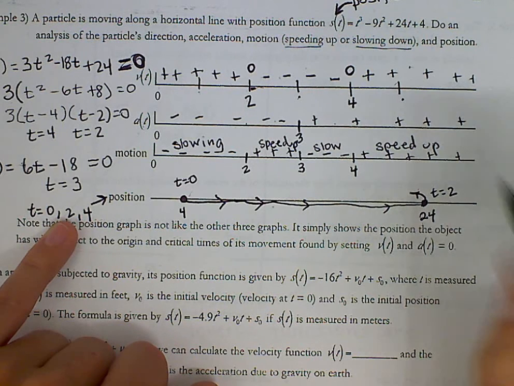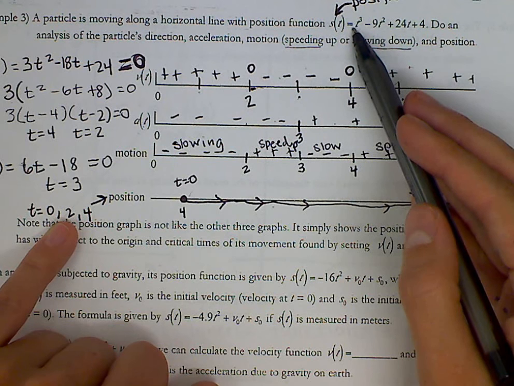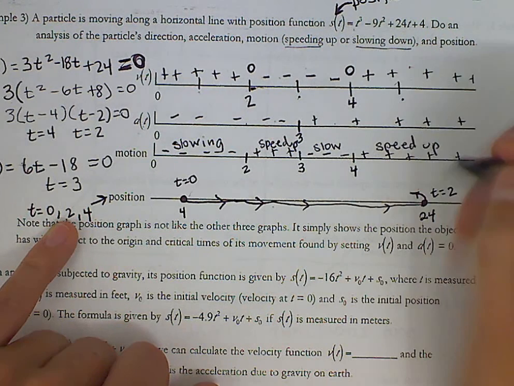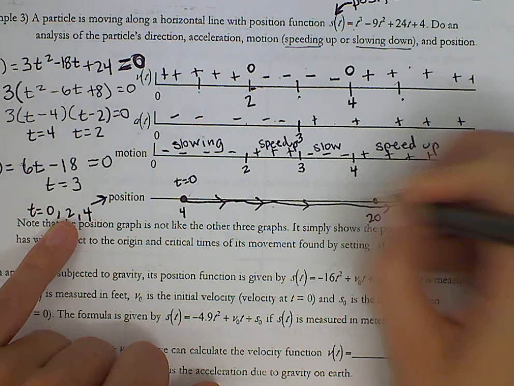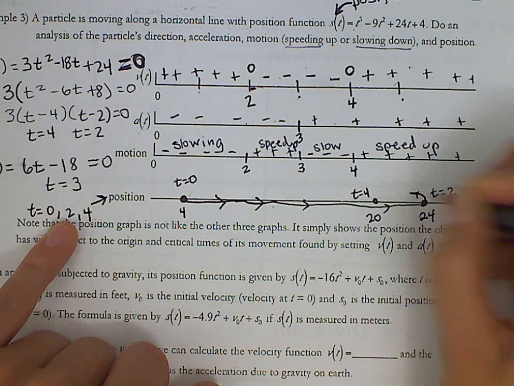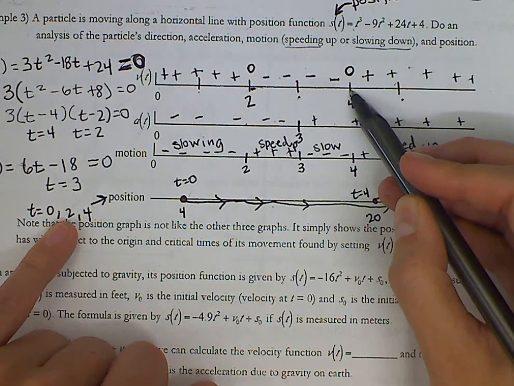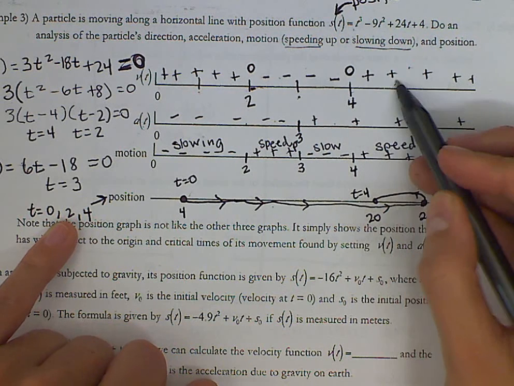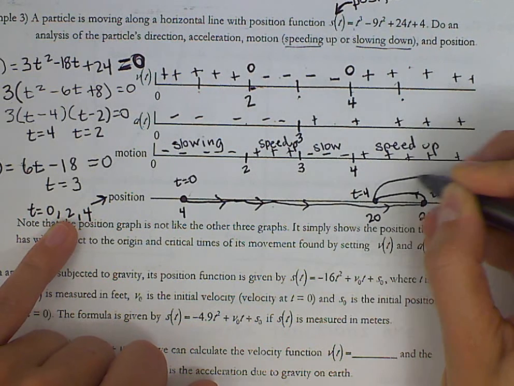So let's see where it ends up at t equals 4. So again, I'll plug in t equals 4 into my position function, do some mental math, and this point here is 20. So at t equals 4, we're at 20, so I go this way. And then going back up to my velocity graph, after 4, the sign of the velocity goes back to positive. So I know that the direction is going to turn around and turn right again.